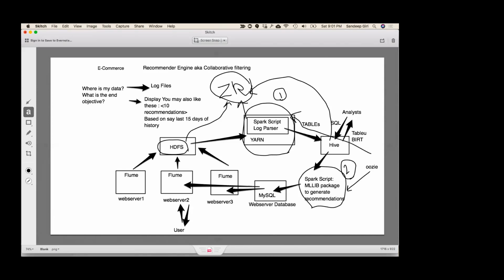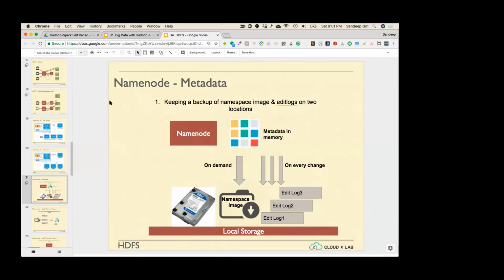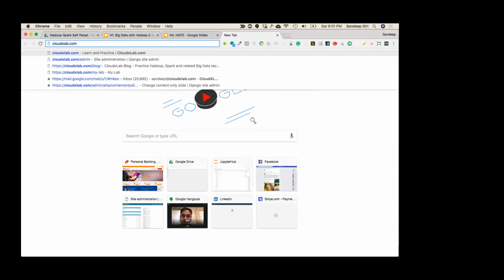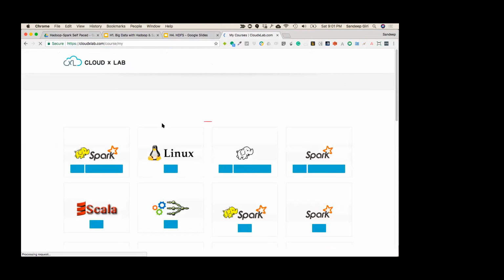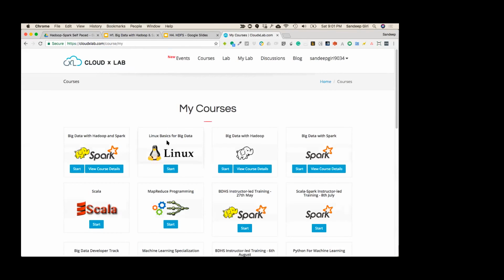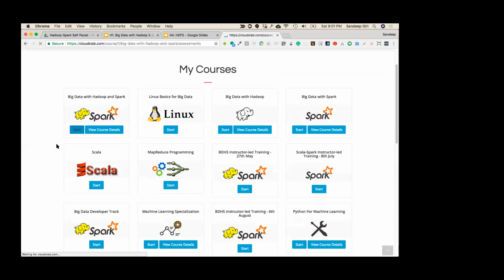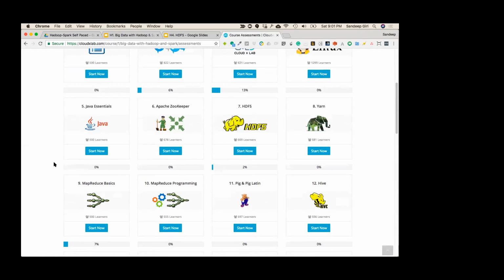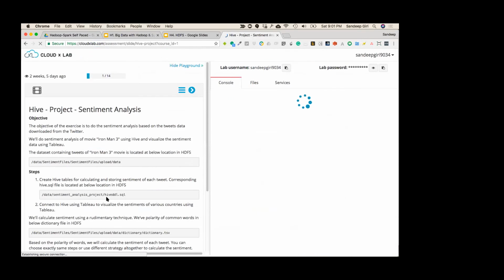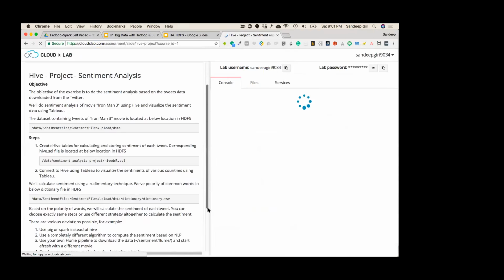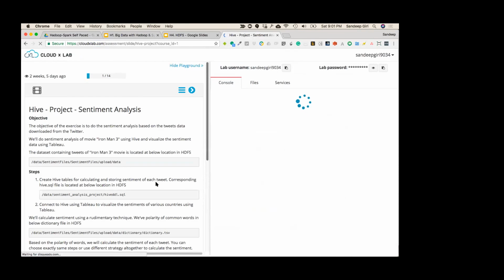All right, what I'll suggest is, actually this is far easier. If you go into my course, in one of the courses you will notice something called a Hive project. You can start fiddling around with this.